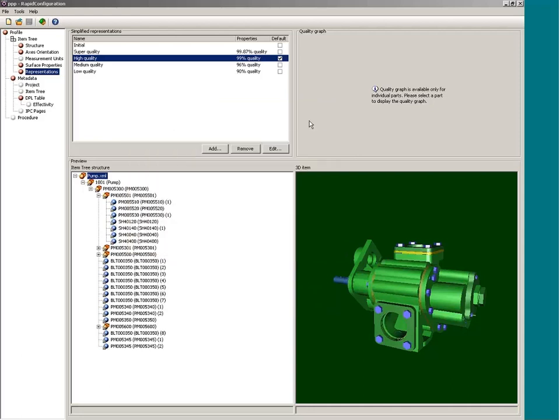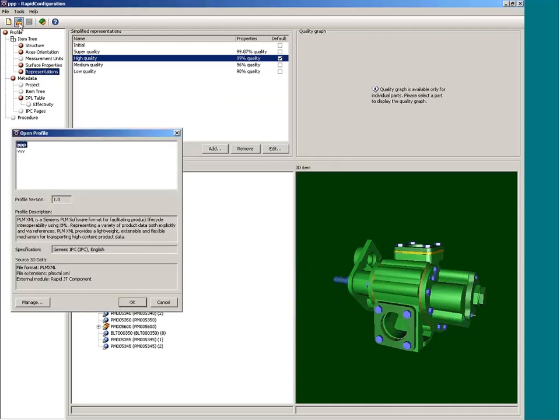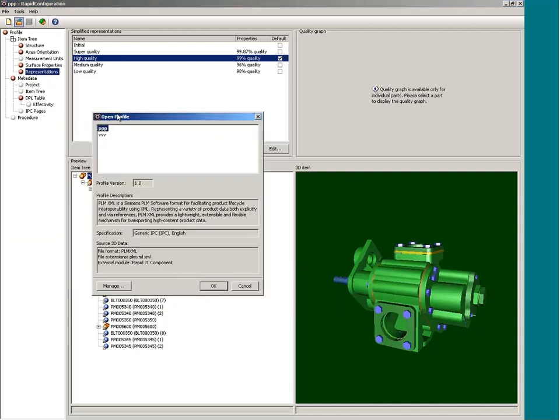For all profiles that you already have, that you have created yourself, the representation settings will be kept as you have specified. So we only change the standard profiles and templates.